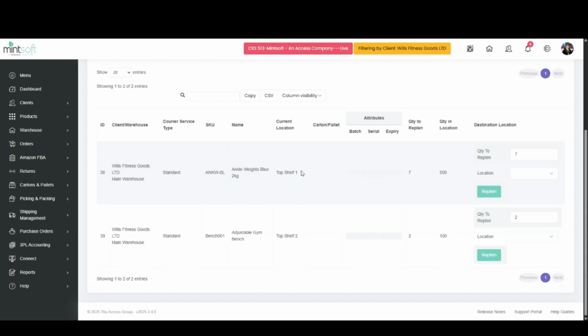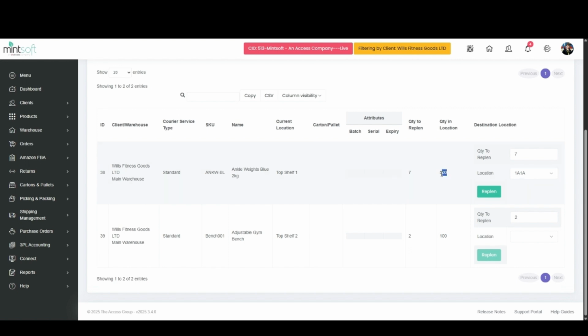You can also see that the stock that the location is sitting in currently is on screen. To complete these reactive replens via the PC, you simply need to select the quantity that has been replenished and choose the location where it's been put to so that picking can commence. In this example, if I was to click here Replen, 7 units of stock would be transferred from Top Shelf 1 to location 1A, 1A, which is a pick location.